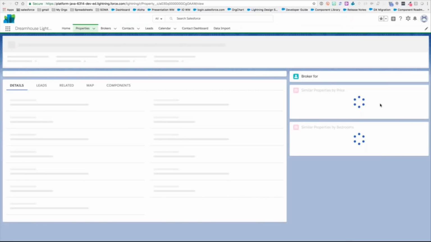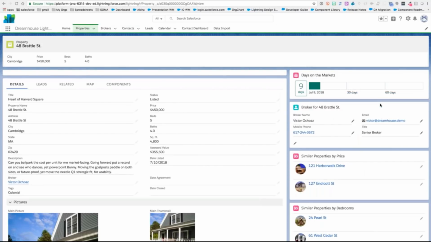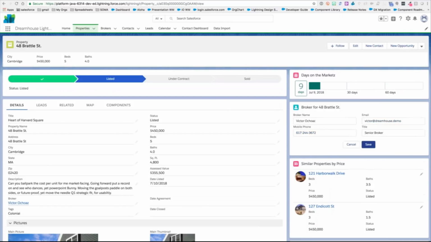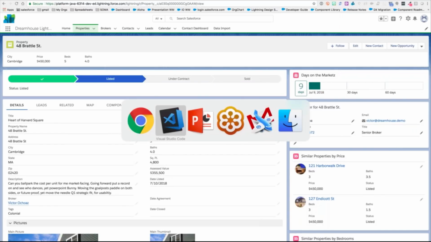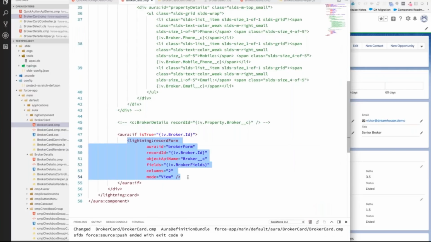And once we have done that, you're going to notice it's going to look very much the same as it did a moment ago, except now I can just simply go in here. We'll make another edit and we'll save. And there we go. We have just saved again a record. Nothing was needed by me, the developer, other than a single line of code. Now, you might be thinking to yourself, that's amazing. So I'm only ever going to use that thing, the record form.